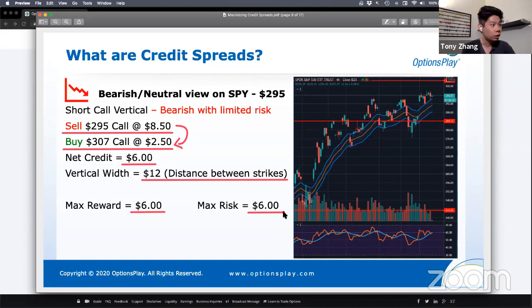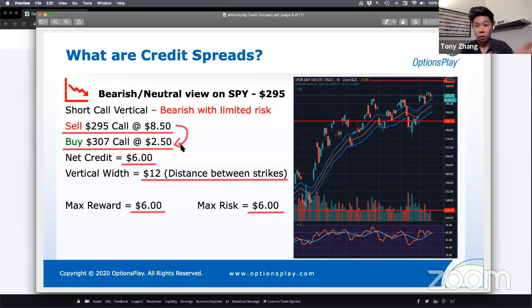And the reason in this particular case is twofold. Number one, you have fairly elevated at-the-money implied volatility, so you're collecting a higher than normal premium for that 295 call. And then the 307 calls are significantly cheaper than normal. Partially, this might be because the market is not anticipating the market to move that high, so no one's buying these call options. They're relatively cheap. So to buy that 307 call, you're paying only $2.50, and you're doing this for $6.